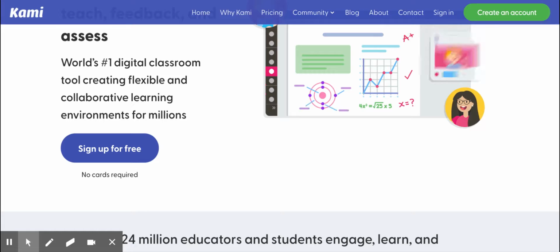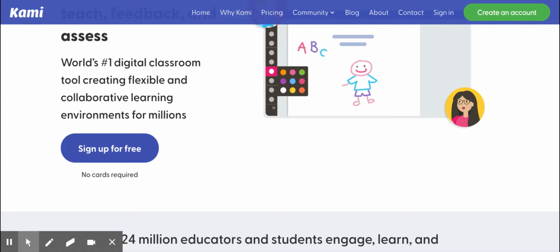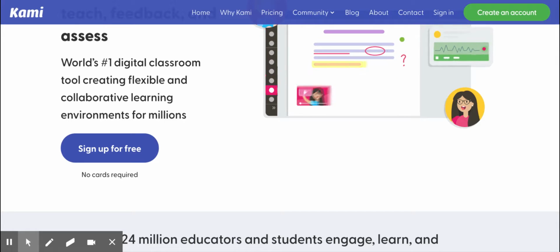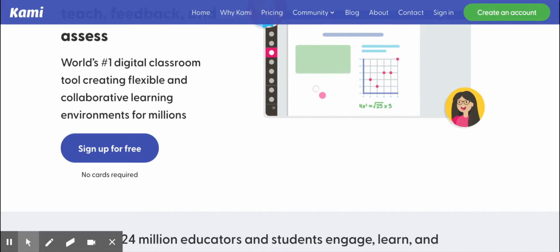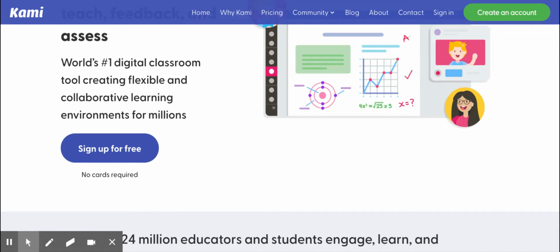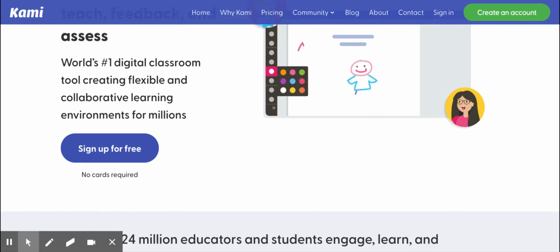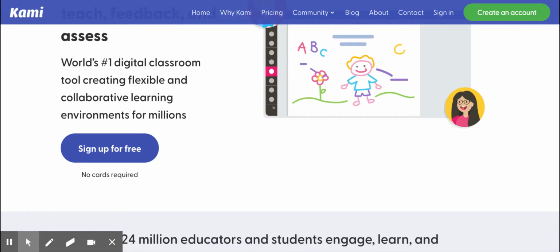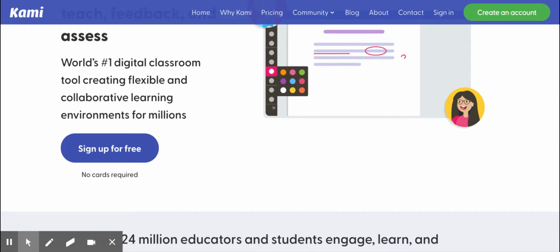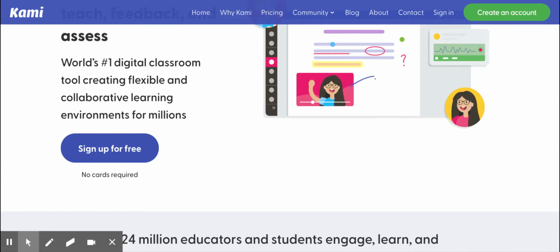Teachers can also give direct feedback while you're working on the assignments. So if you're writing an essay on top of Kami, a teacher can go in real time, circle a word and tell them, take a look at this. What do you think about this? And the student can resolve the comment in real time, and the teacher can watch it happen. That resolving and feedback can also happen in math too.